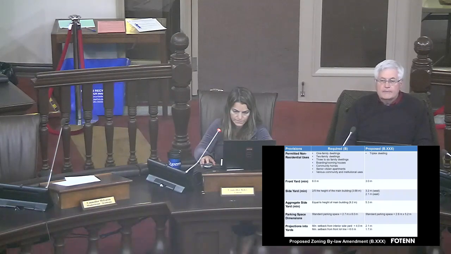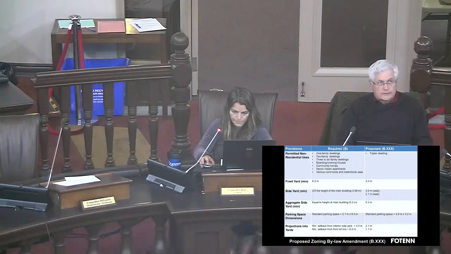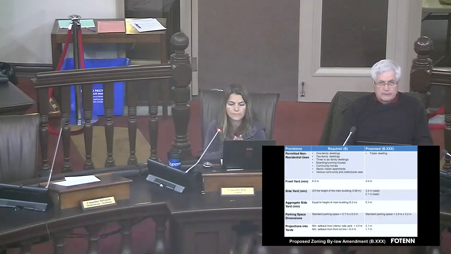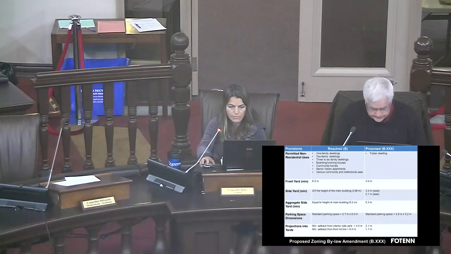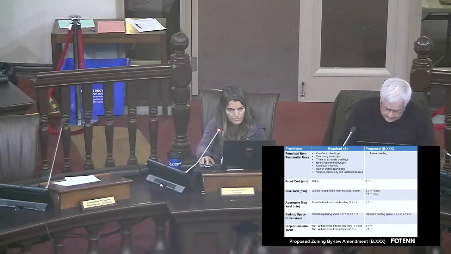And the chart that was provided here, normally our planners give us, which is what the zoning calls for and what the variance requested is, I'd like a clear rationale that supports all of those variances that are being requested. I'm sure that would have come anyway, but those are the questions that came up out of this meeting that need to be answered clearly. And whether that's a yes recommendation or a no recommendation, that information will need to be there. Okay? Through you, Mr. Chair, yes, the comprehensive report, when it comes back, will address those issues in the clearest manner possible. I appreciate that much.